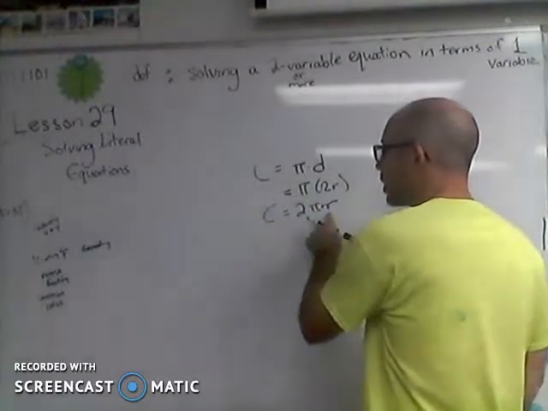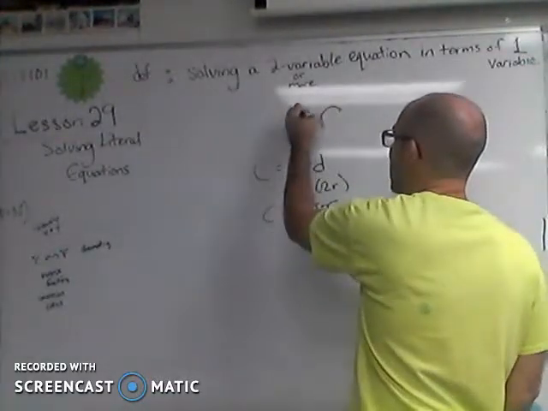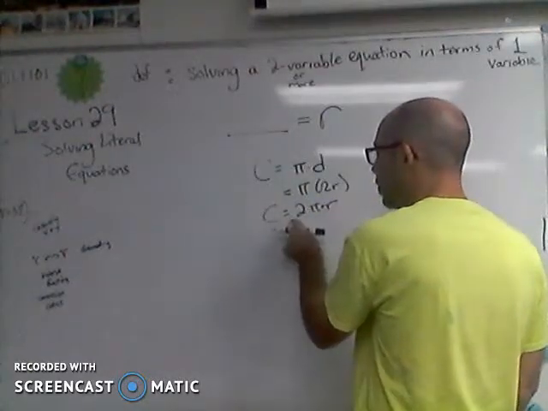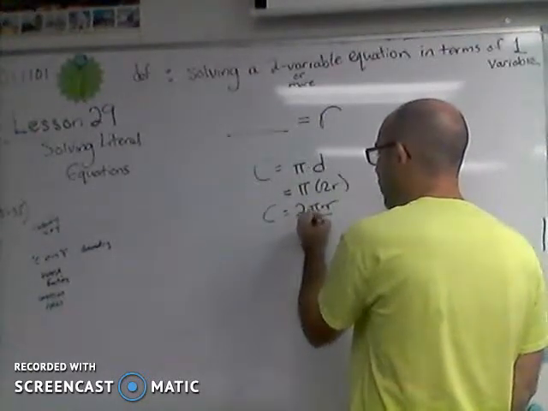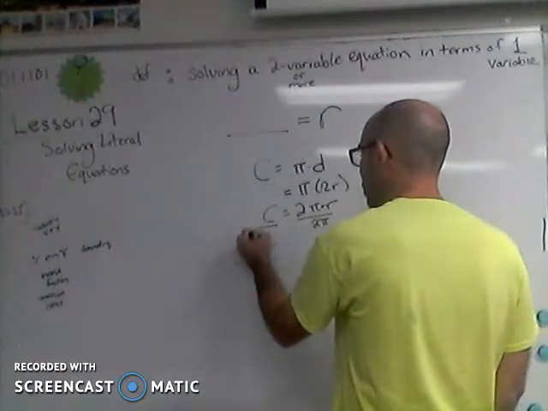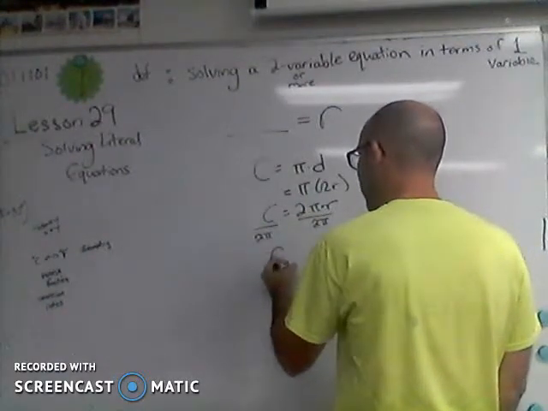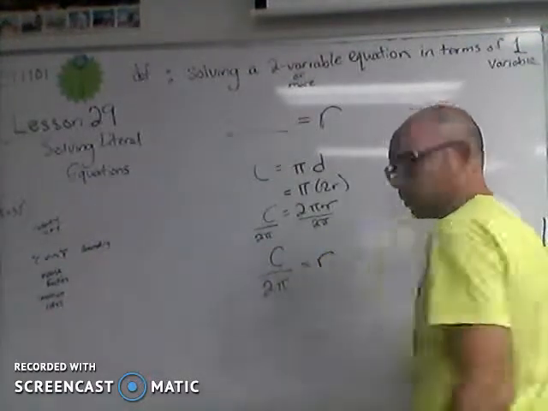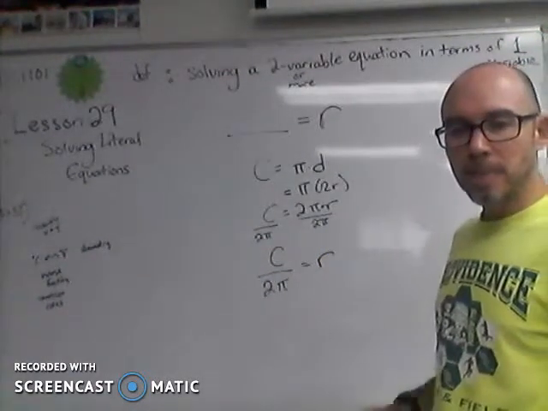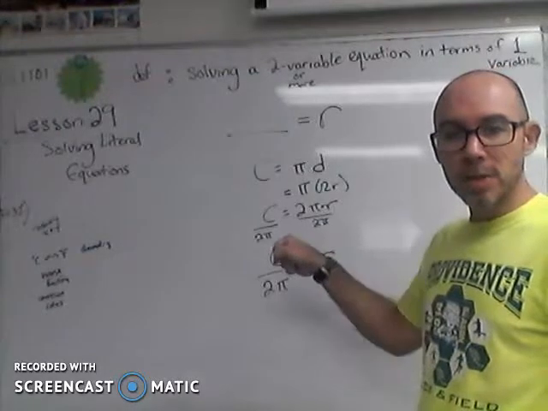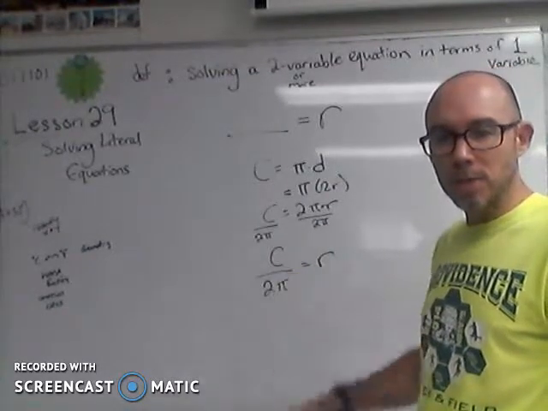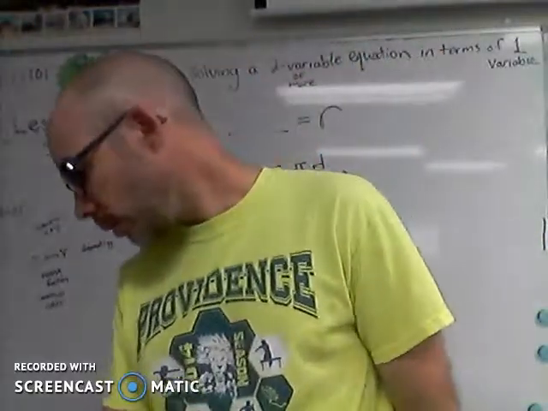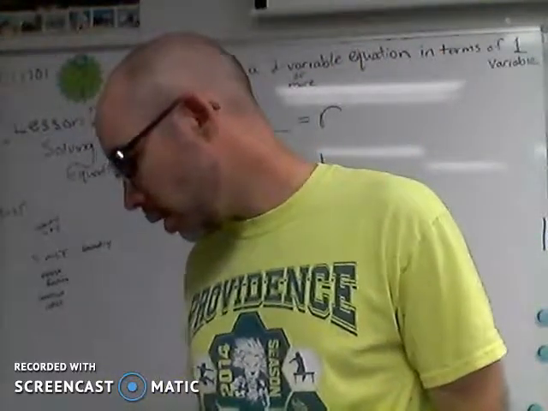Well, we want to isolate the r. This one's going to have to be in r equals and everything over there. So if it's multiplied by 2 and pi, we would want to divide by 2 and pi. So we could have circumference divided by 2 pi is our radius. And then they might give you the circumference, you plug it in, and then you just solve in whatever the units are. There are a lot of those in geometry.